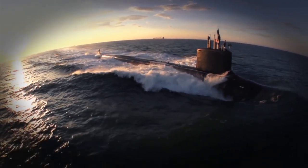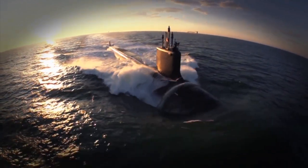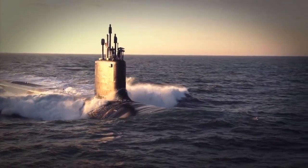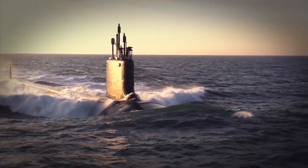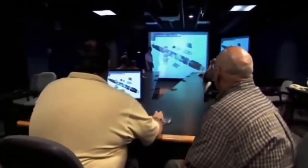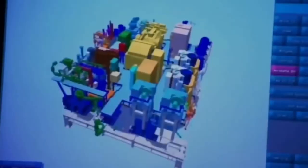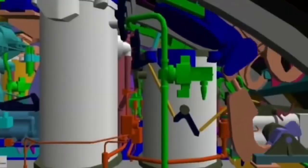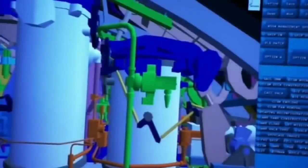The Virginia-class attack submarine is an advanced multi-purpose nuclear stealth submarine meant for deep-sea anti-submarine warfare and shallow water operations. This is the first American war vessel designed entirely with the aid of a computer. The design is implemented in three-dimensional electronic drawings of the individual parts, systems, and main components of the model, completely replacing the paper drawings and wooden models of the past. During the vessel's construction, computer-aided design elements are directly linked to production equipment.